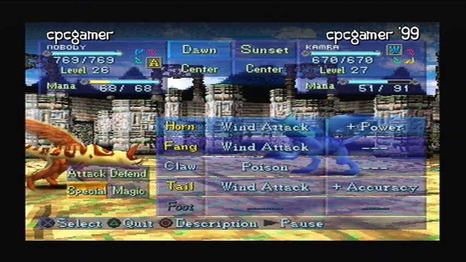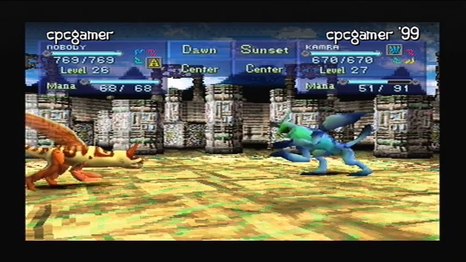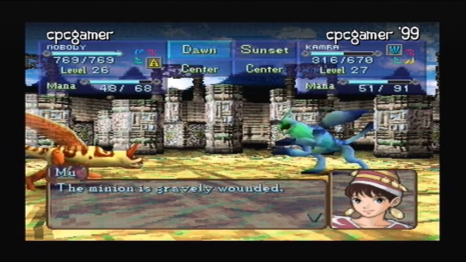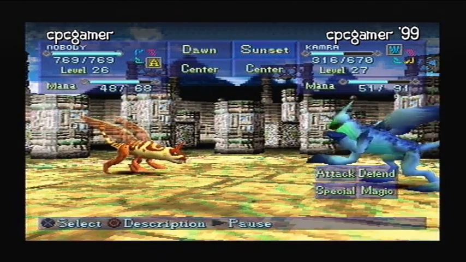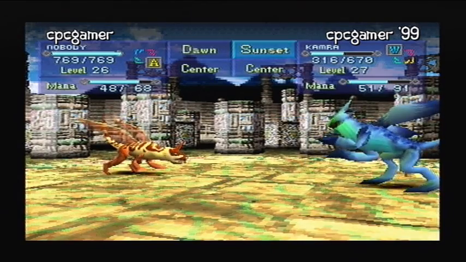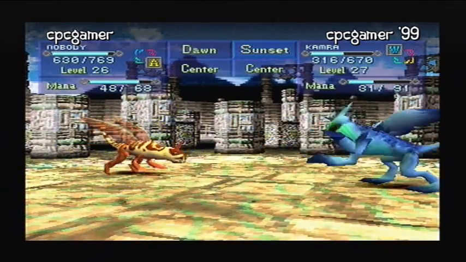Now, I should actually be alright with this one, because Nobody is really fast. I mean, I don't know, I might have mentioned that once or 15 times during the playthrough. But surprisingly, I didn't say that he's as quick as the wind. Go figure.